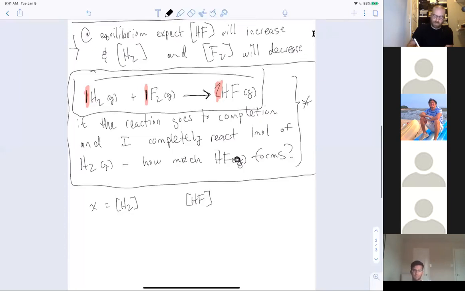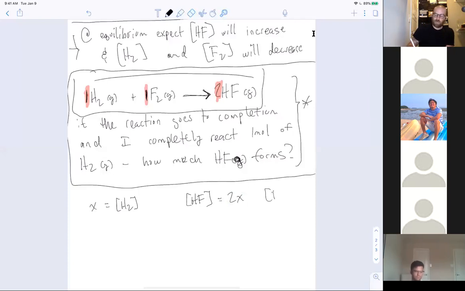Yeah, HF here is just equal to 2x. That's where these numbers are coming from. That's where the 2 comes from, I guess I should say. Sometimes people get confused. They'll look at these subscripts on here, and they get confused about whether maybe I should square this because it's squared somewhere else. That's not what we're doing here. We're just saying that if this is X, this is 2X. That's another way of saying that when this is 1, this ends up being 2. When this is 2, this ends up being 4. It's just an algebraic way of stating something that's a little bit intuitive.